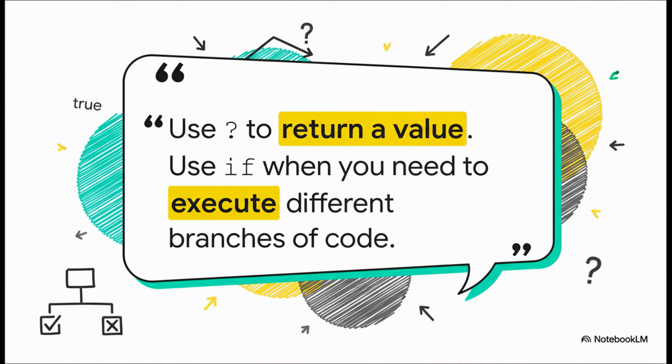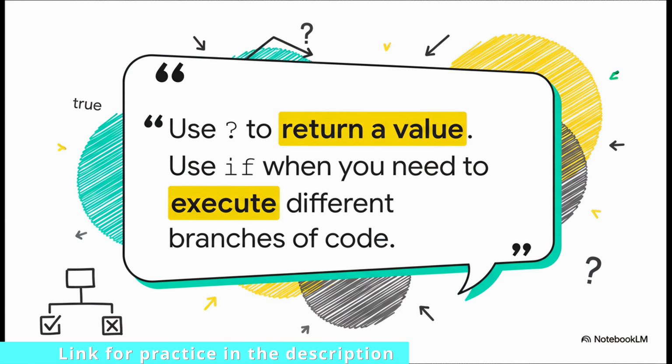And honestly, this quote right here is the perfect rule of thumb. It just nails the best practice. The whole point of the question mark operator is to return one value or another. That's its job. The job of an if statement is to execute different branches of code. The key is to not try and make one do the other's job.